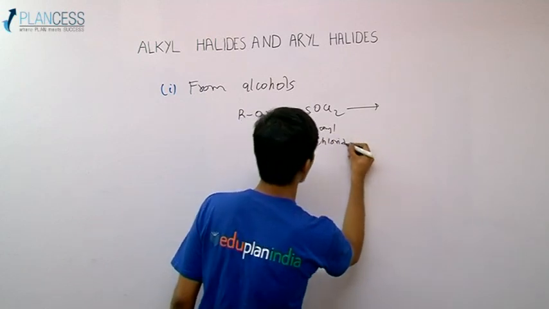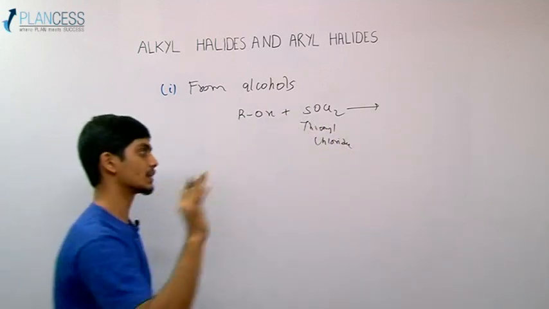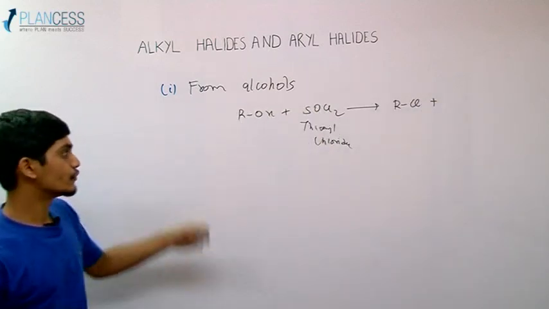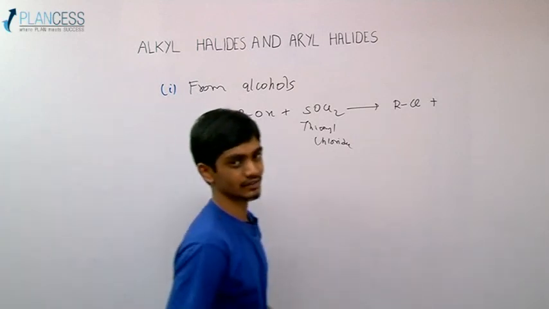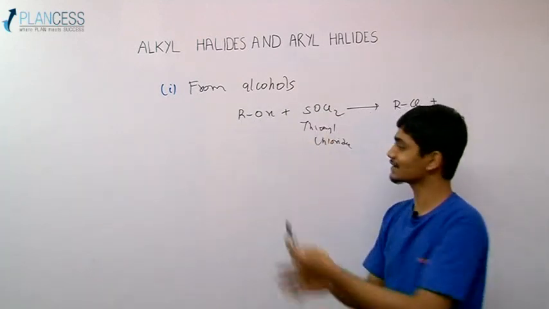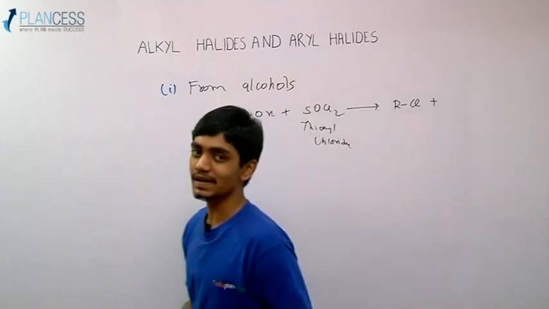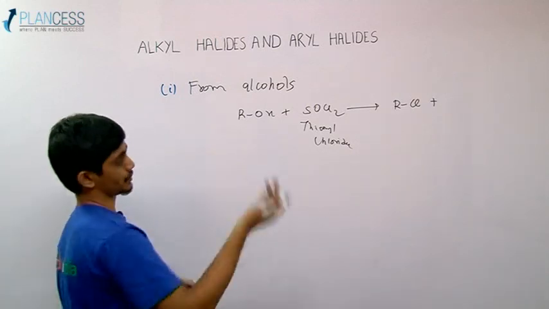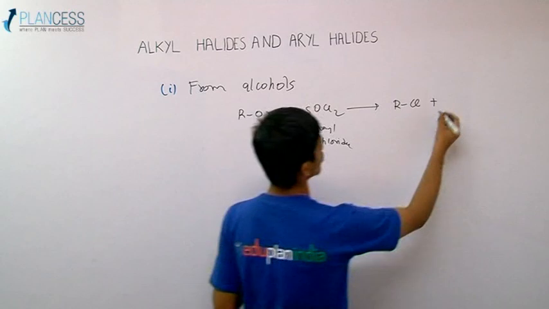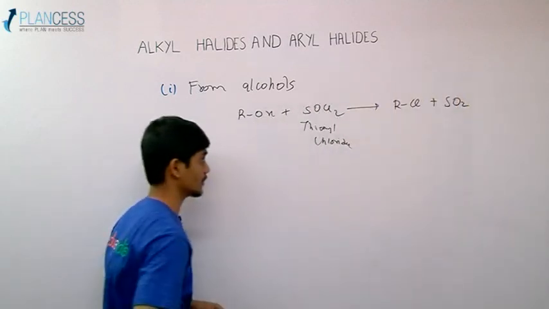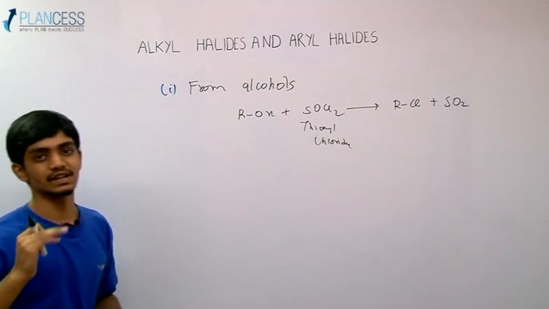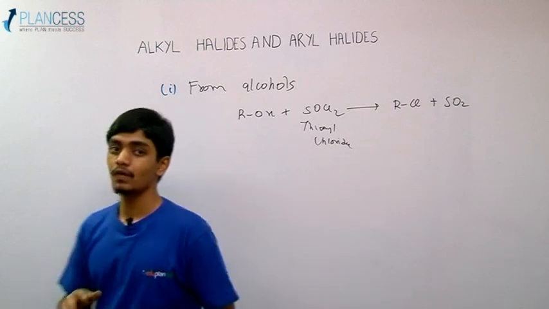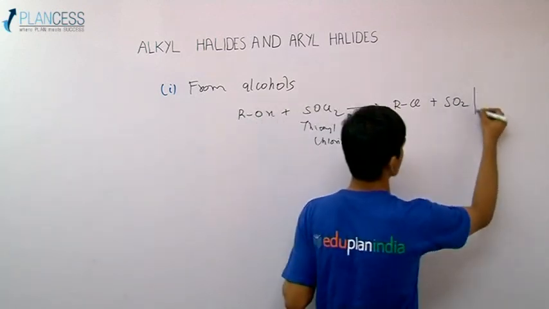Thionyl chloride. Products of the reaction, definitely one product must be RCl. Why? Because we are discussing it under the preparation of alkyl halides. So whatever the reagent is, don't bother. One product must be at least the alkyl halide, otherwise this is a useless reaction. Now, what is the other product? If you see carefully, you can also write the other product. Now, this reaction is again very significant. Why? It is not because we do not get a rearranged product, it is because this SO2 is a gas.